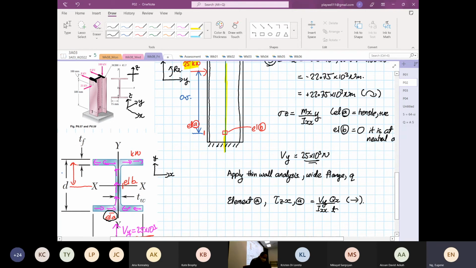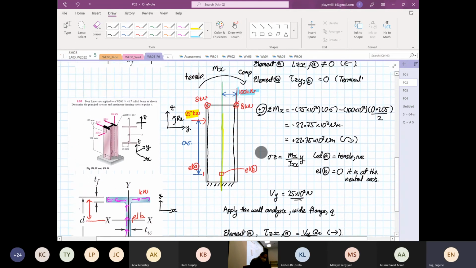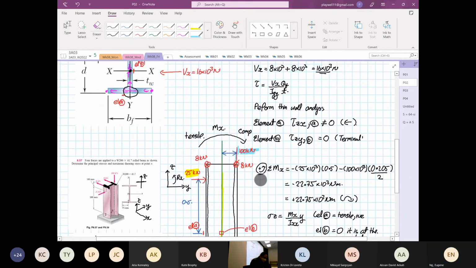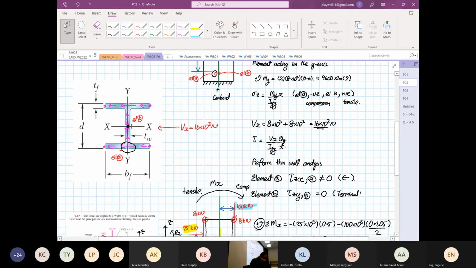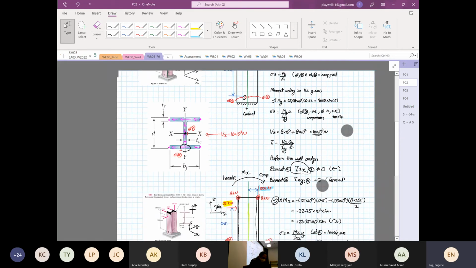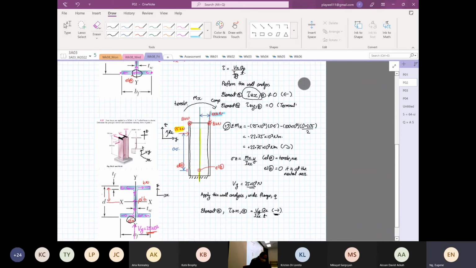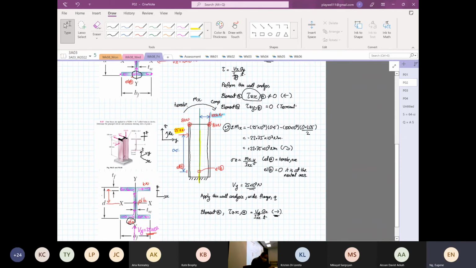So what we see over here, the shear flow or the shear stress is going towards the right. If we look at our previous analysis, this one, our shear flow or our shear stress is also Xz, yes or no? Or Zx, yes? Same, right? Let me zoom out, okay? My memory is bad, so I'm going to highlight.